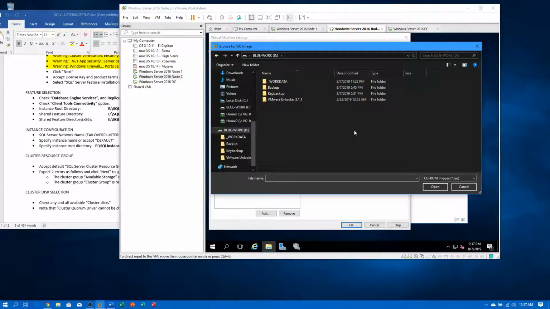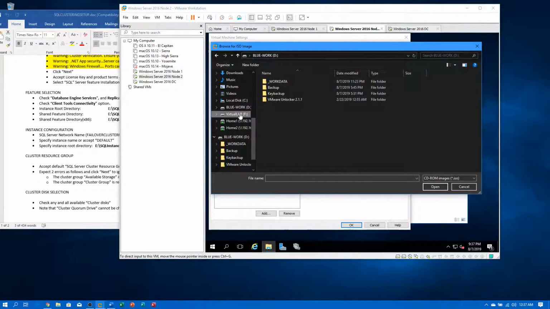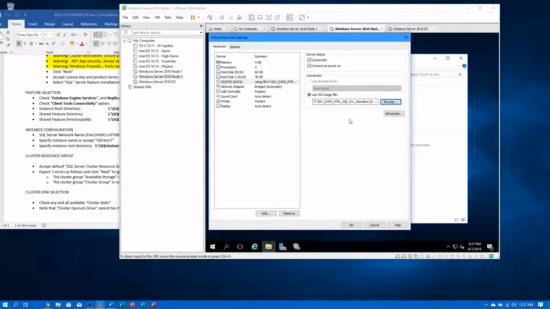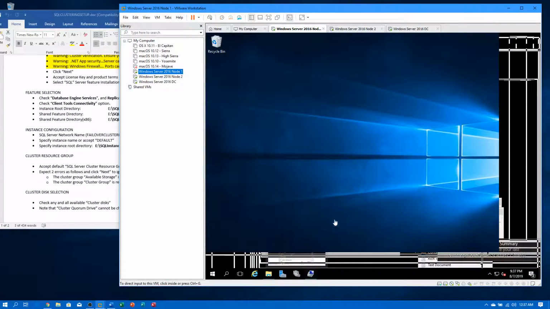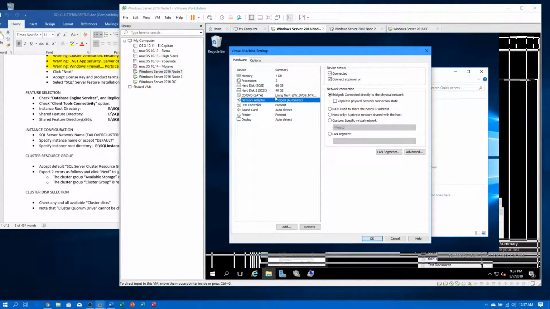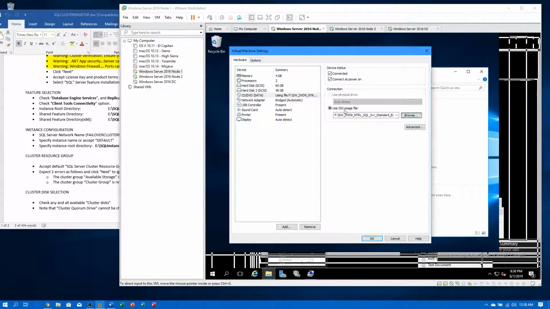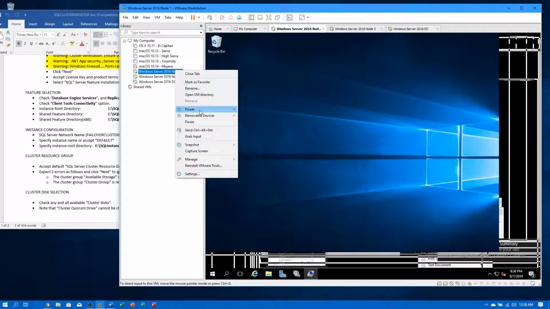Just need to hook up my second drive. There we are. So I need to have this image connect, and we should be there. Let's go back here. DVD drive. Let's check to see that that image is there. When you're doing VM, any type of virtualization, you want to definitely make sure you have your ISOs connected. My ISOs are running from a portable drive, and I must have disconnected the portable drive at one point in time. So we're having trouble doing that. So let's get a good start and give these things a reboot.